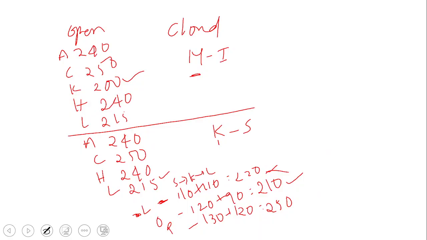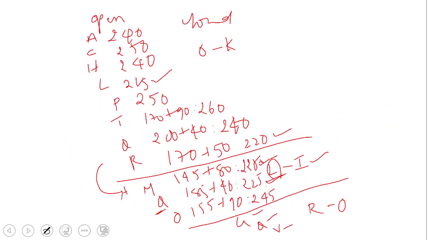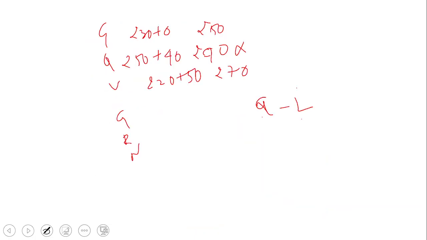So where you got I, I to S. So S to I, then I to L, L to Q. That is the g(n) value, and h(n) value already. So 235 plus h(n) value, which is 0, so we'll get 235. Now you see, when compared to the previous, this value is less. So remove this value and consider this value now for the G, because this is having the lowest value. Now F and R, and R is having 275, and the N is also having some value.